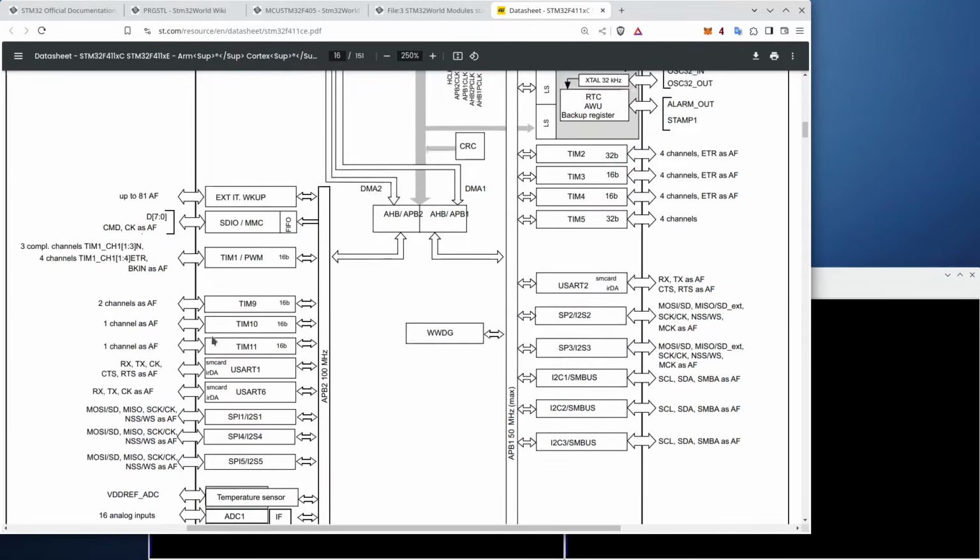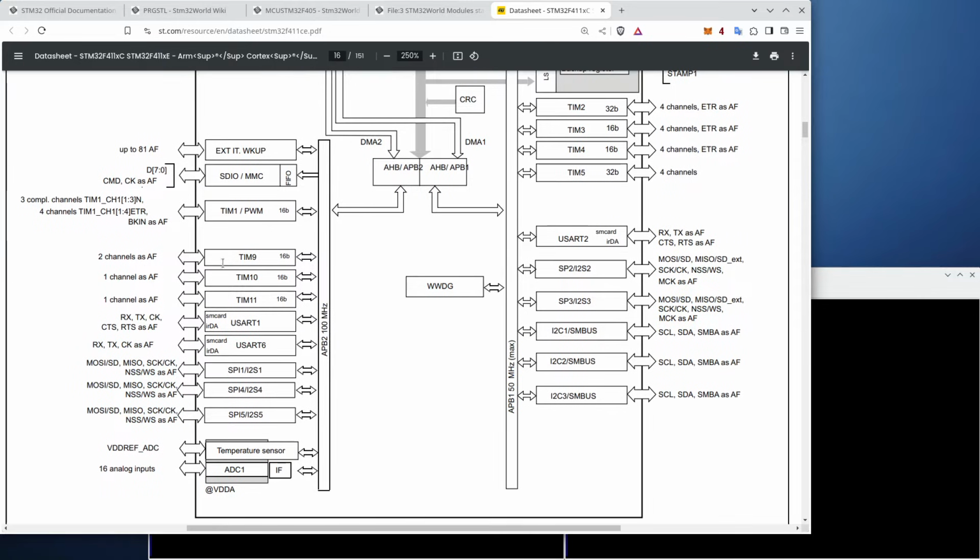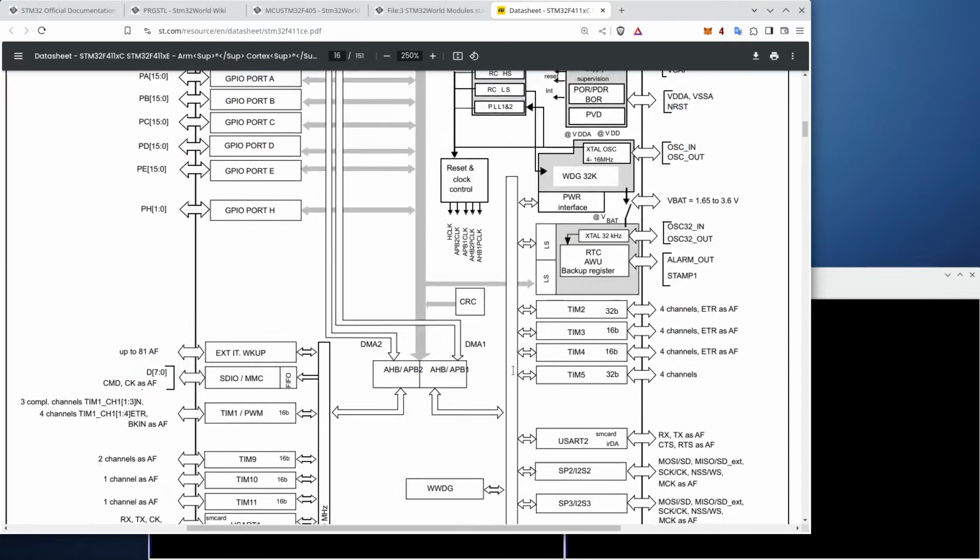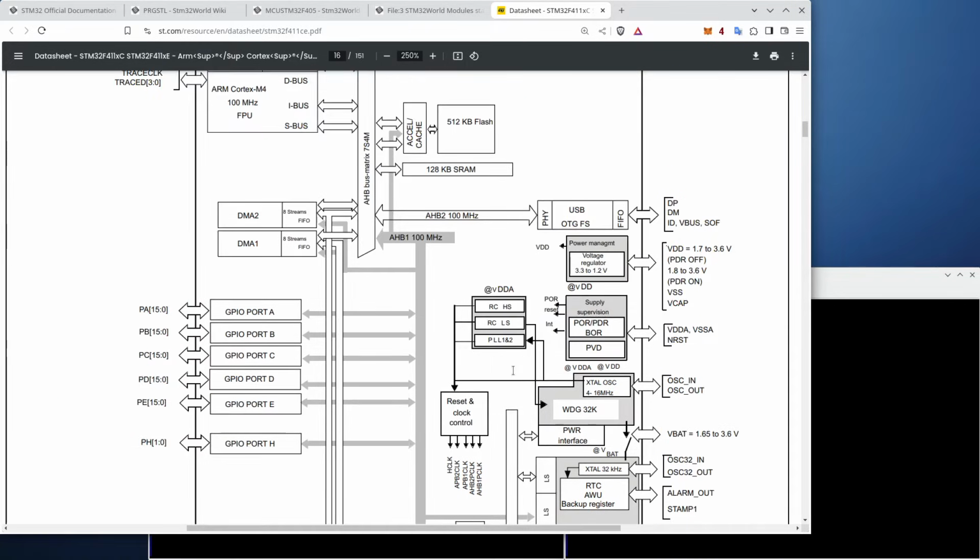Whereas over here you have some SPI interface that is connected to the APB2. UART1 is connected to APB2. UART2 is connected to APB1. This is important because these two will typically run at different speeds. Typically APB2 will run faster than APB1, but we'll get back to how that is actually configured when we start actually developing for this.